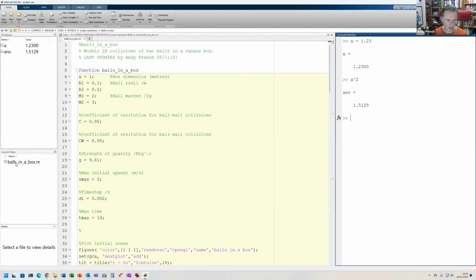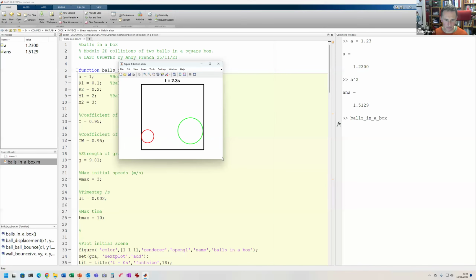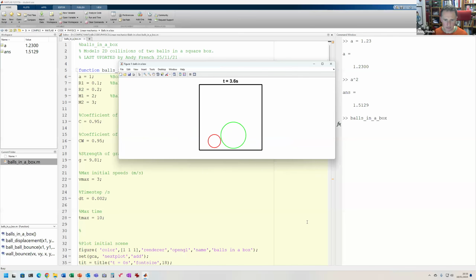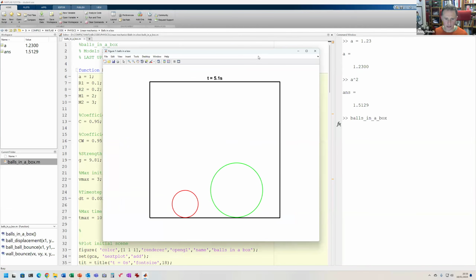And I've got a little folder where I can run things. But if I run balls in a box, for example, hopefully you can see this all right. I'll just make that slightly bigger. It should repeat once it's finished. There we are. So what I've got is 2 balls or 2 circles, which have random velocities and a little bit of friction, so it will lose a little bit of energy. There's a coefficient of restitution here. I think after 10 seconds it should repeat. There we go. So they're kind of bouncing off each other and the walls, and I guess it looks relatively realistic.